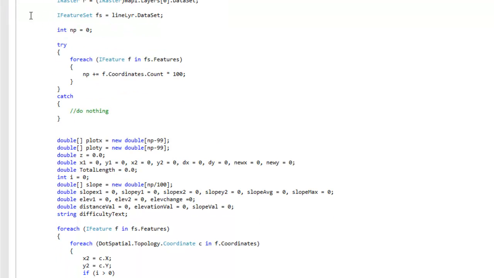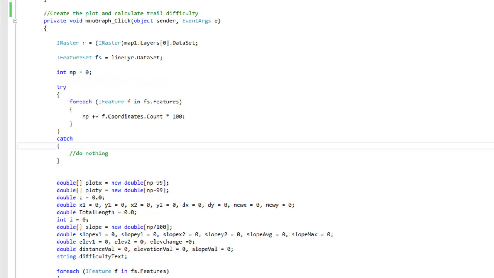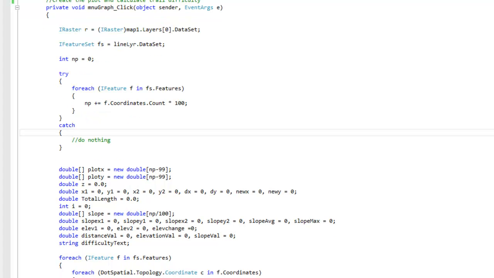And now Paul will talk about our graphing menu object. This next set of code has to do with creating our plot and also the analysis for the selected polyline. And so the user will be able to either draw a polyline or insert a polyline into the map, and then using one of the buttons we have, it will begin to run this code.